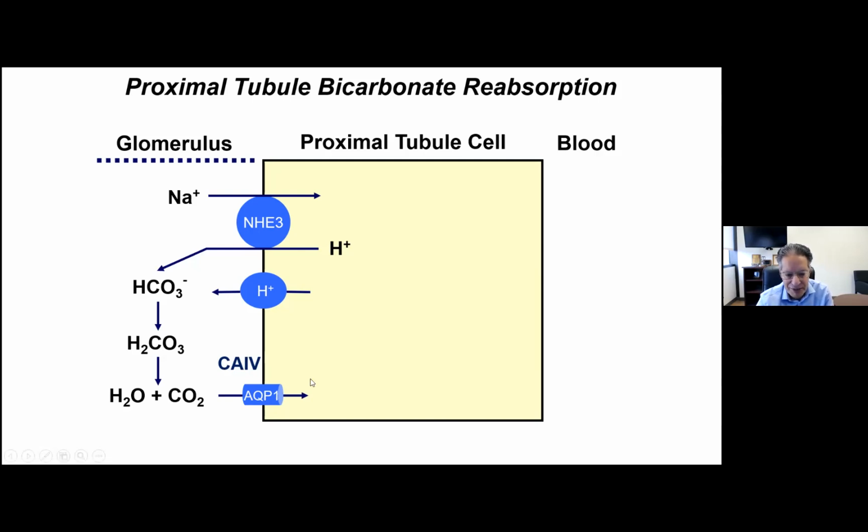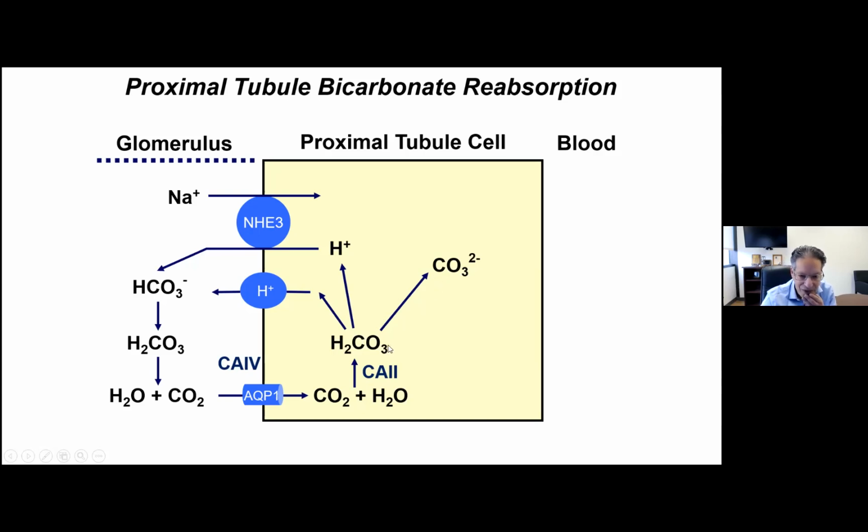So the water and the carbon dioxide get back into the cell, and then you just have the reverse reaction occurring. Again, the bicarbonate buffer system driving it the other way. First, the CO2 and water reform carbonic acid, just the opposite of what occurred in the lumen. It's catalyzed by another enzyme, which is in the cytoplasm, called carbonic anhydrase 2. In fact, there are mutations in this carbonic anhydrase that lead to proximal and distal RTA. We won't talk about that today, but the carbonic acid then breaks up into a proton and initially bicarbonate. The bicarbonate breaks up into another proton with carbonate, as I showed in one of the first slides. So in the end result you make 2 protons and a carbonate.